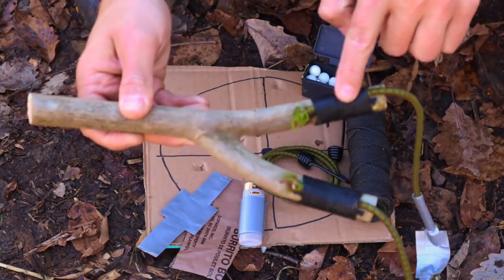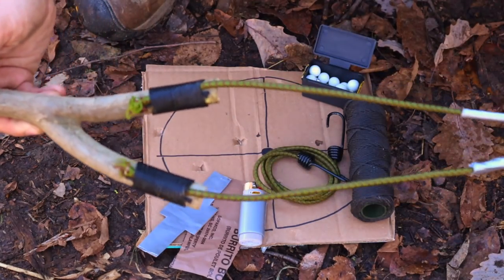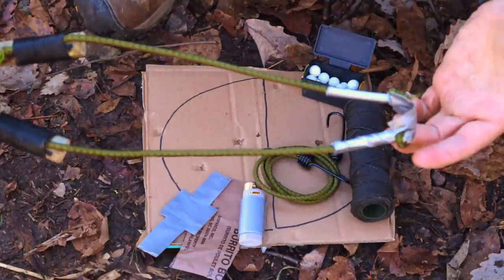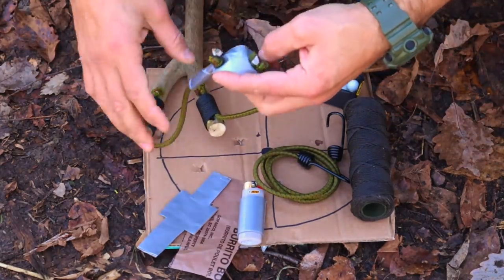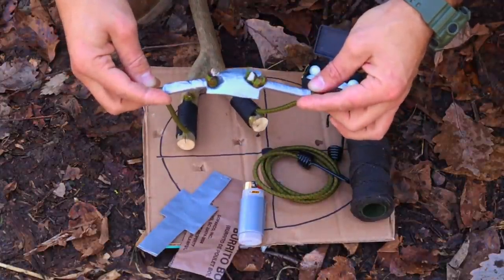We've got our whipping of bank line to attach our bungee cord. We cut off our bungee cord to the length desired just for us. It's going to take some guesswork on your part to cut this down, but having a longer bungee cord means we have more material. We can always take away, but we can't add back on once we make that cut. And then we took our pocket, attached it with tape left and right hand side.